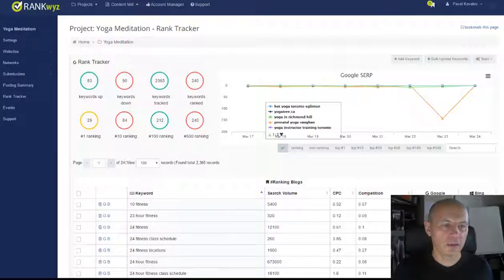And you can do it manually, but it's not just random manual content, or you have to do it automatically. You can do it with RankWyz using Content Mill. I'm pretty sure there are probably other tools that can do this, but this is the way to grow a site, and this is why you'd have to post content, manual or automated, in order to rank for a specific niche.